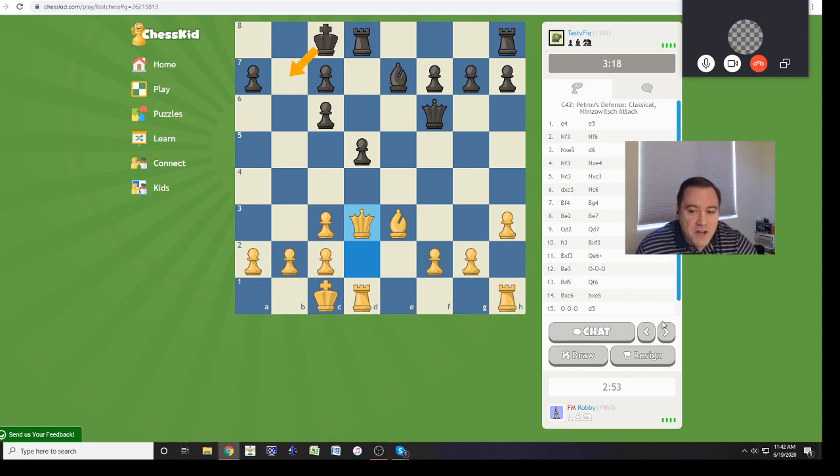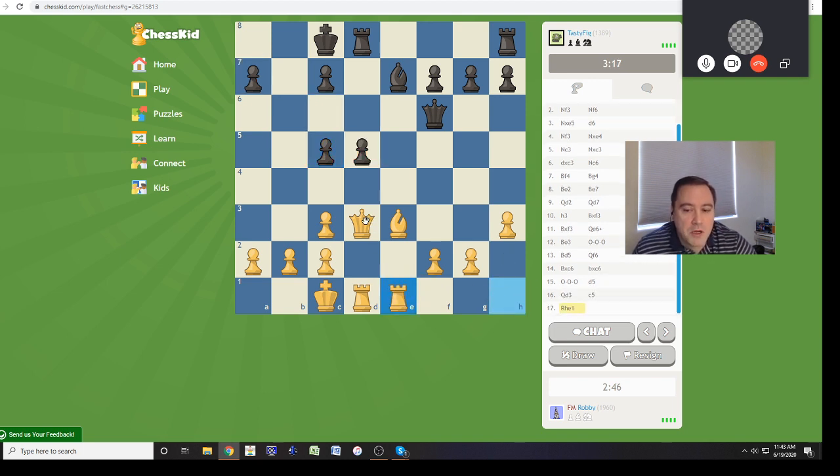I think that c5, remember, pawns can't go backwards, right? So this is now a target. That's potentially a target. So what I'm going to do here is move a new piece into the game. So now we have all of our pieces in the game. The only thing I'm a little not thrilled about is my king still being here. I kind of like to have the king here, so there's no checks on the diagonal, but I think that's a minor issue.